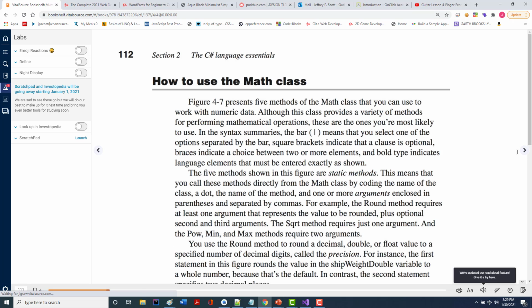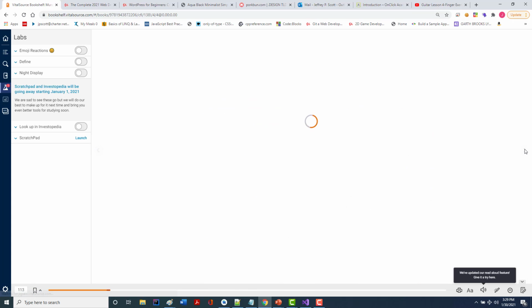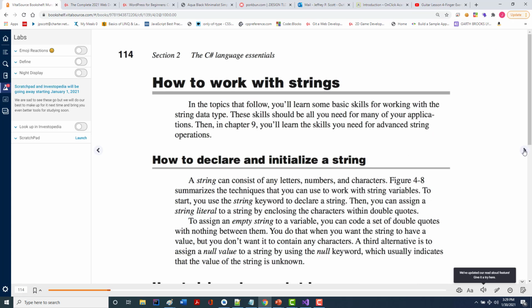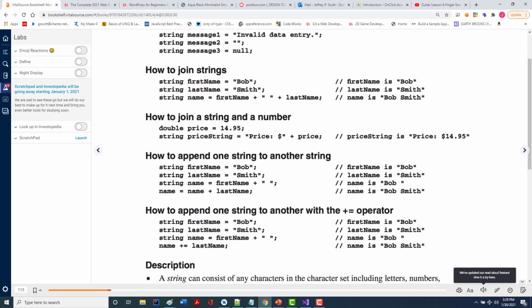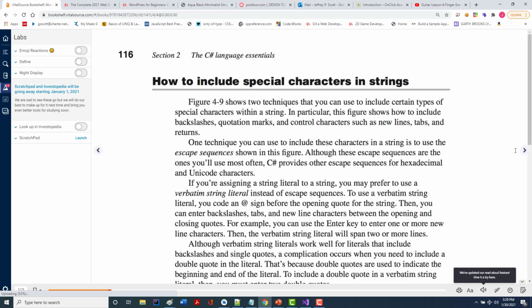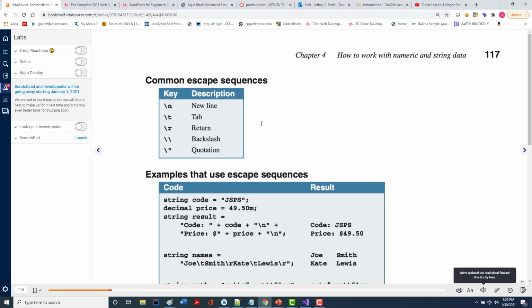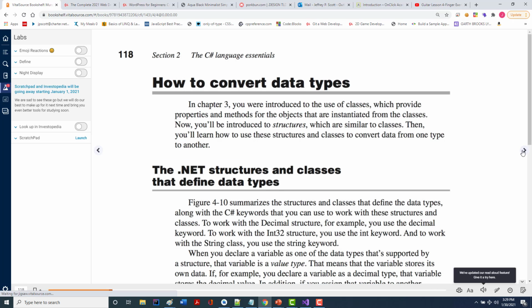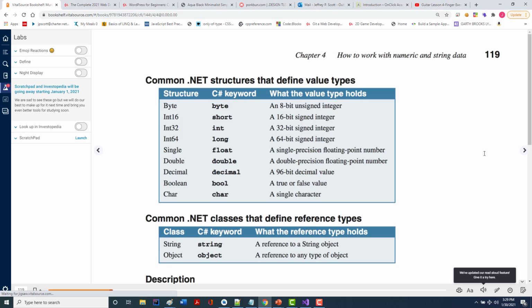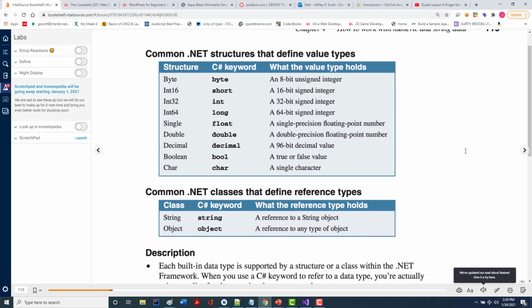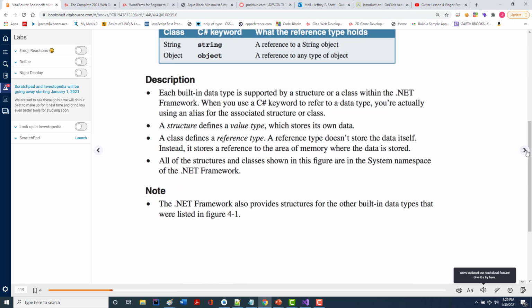There's no casting to be done, nothing in the math class. With strings, I did add some concatenation. I concatenated together basically everything I've been doing so far and put it into a message box. And I included the \n in there. I didn't put any \t's in. We could have done that as well. But what I told you I was going to start doing then was to start converting data types.